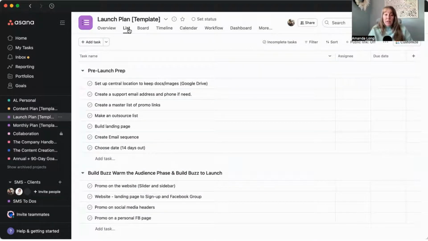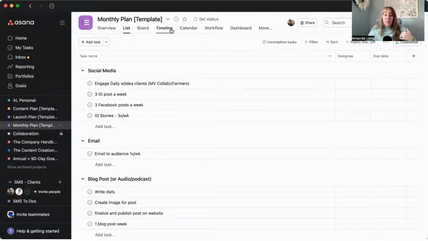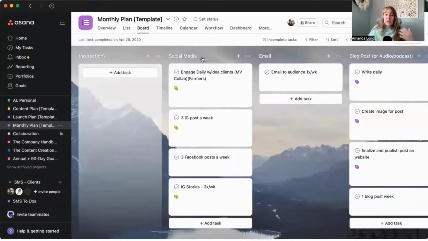So let's talk about these sections and tasks so that you can set this up so that these different views do work for you. So your sections are like, this pre-launch prep is a section. Now, every section will be its own board. So you would have your section, and that's sort of like the stage of the process. Or maybe it's something different like social media, your email, and a blog post.